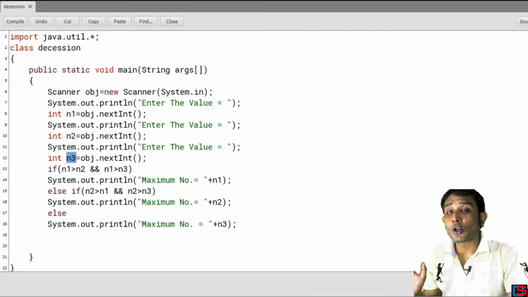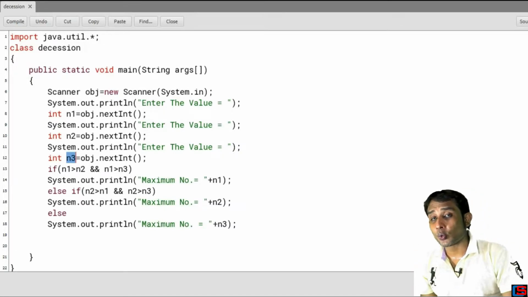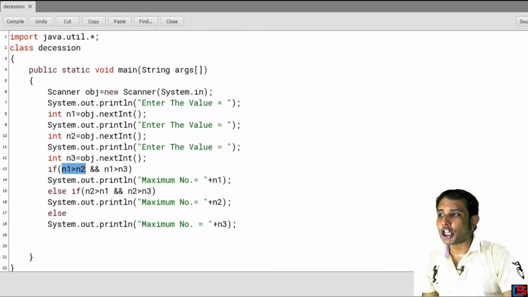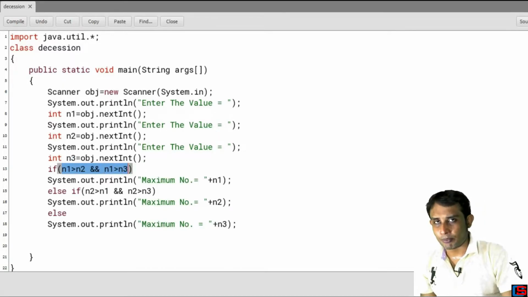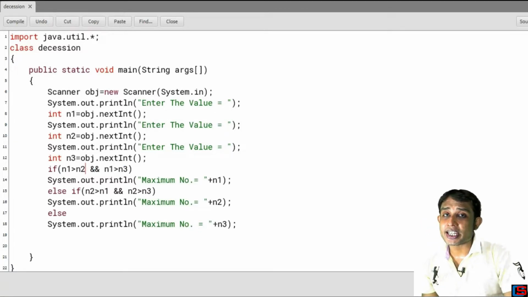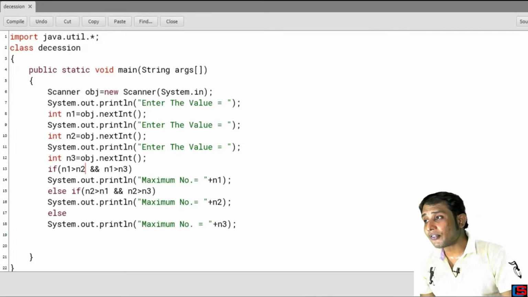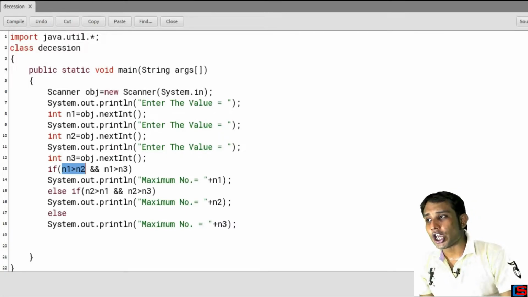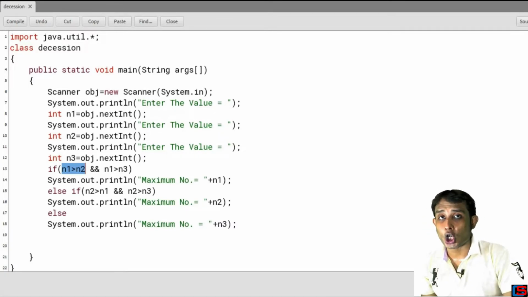Now in the case of the logical AND operator, how does it work? When the logical AND operator is used within the if condition, between two or more than two conditions, only if the first condition becomes true will it check the next condition. But if the first condition becomes false, that means n1 is not greater than n2, then it will never check whether n1 is greater than n3 or not.